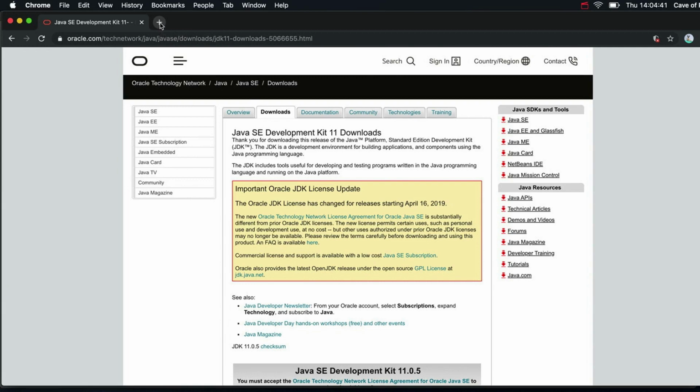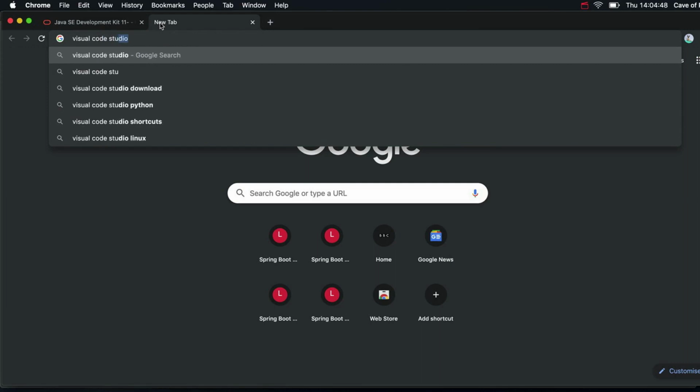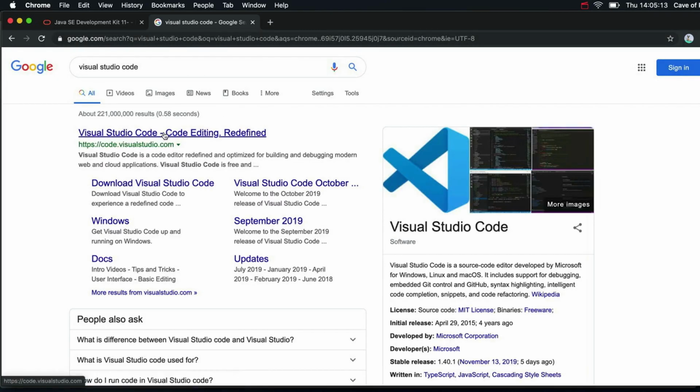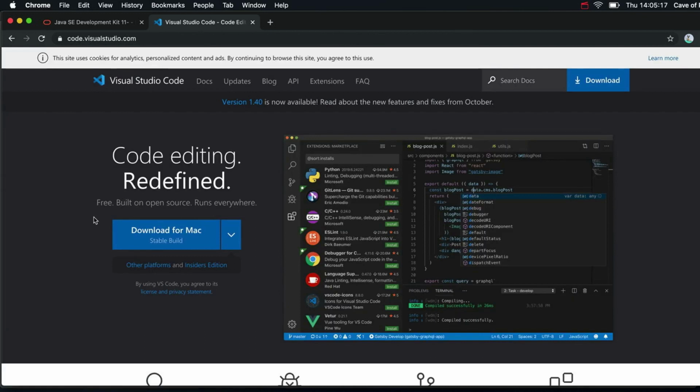And at the moment, I'm here at the end of 2019. Visual Studio Code is actually a great option. But we won't be using it in this course, and I will explain why. If you search for Visual Studio Code, this is not Visual Studio. Visual Studio is what we call an IDE, an integrated development environment. But we're not going to be using that either, although I think you can. So if you search for Visual Studio Code, you'll find that this is an open source programmer's editor from Microsoft, and it's really, really good. It's really excellent. I highly recommend it. And you can install all kinds of plugins in it that make it work with various languages, including Java.